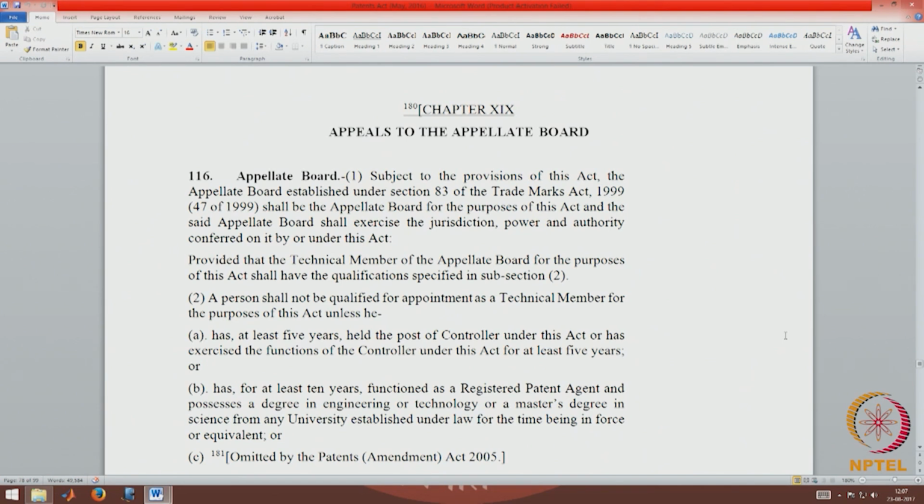Now, the scope of an appeal is limited. You cannot agitate a ground that has not been agitated before the inferior court or organization. So, in that sense, appeal is more like a higher organization or a higher judicial body looking into the decision that is already made by an inferior body. So, in an appeal the mandate is already set, the case has already been decided by an inferior body and the superior body looks into the reasoning and the conclusion that the inferior body has come up with and to see whether it stands certain checks.